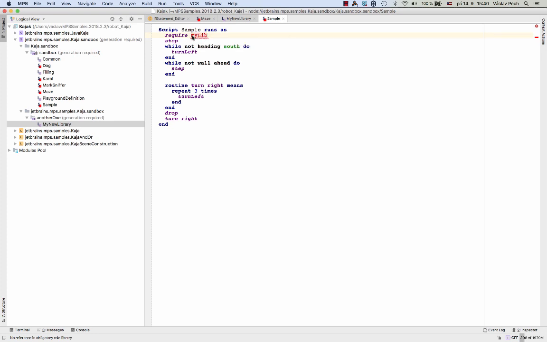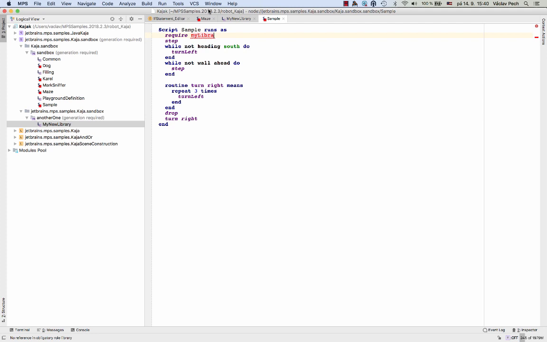MPS uses a projectional editor, so the code has to be resolved early on. If you see code like this in red, and when you press control space the menu is empty, this is a situation where the IDE has no clue what you're trying to achieve. And unlike in text-based editors, here it will not help if you type more, hoping that at some point there will be just enough information for the IDE to parse it and understand.